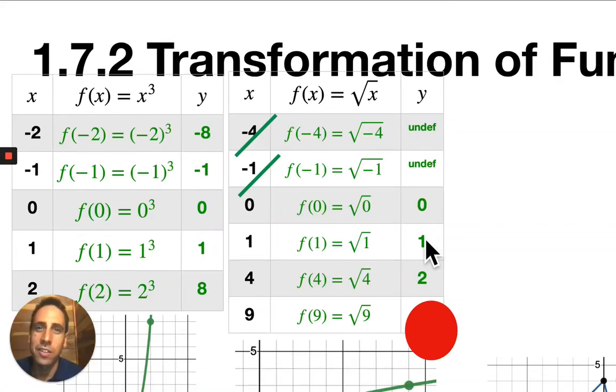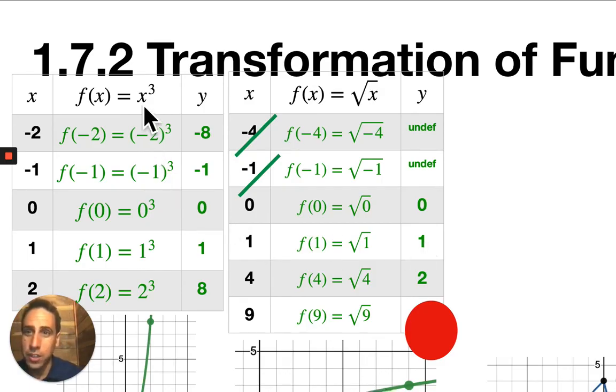We are on section 1.7, day 2, transformation of functions. We're going to be working with cubic functions and square root functions, and we are closing out this chapter. Yes, I'm very excited to do that, and look for a chapter 1 project on the horizon. Very excited. It's going to be awesome. All right, check this out.